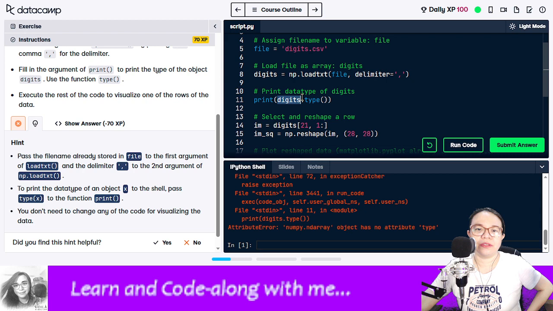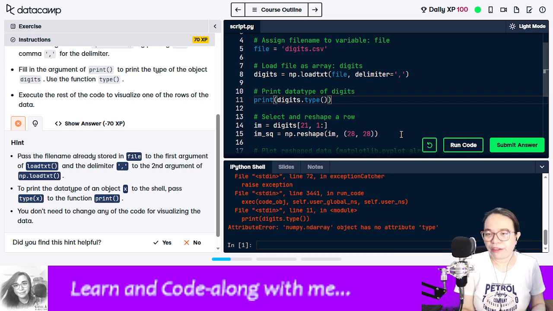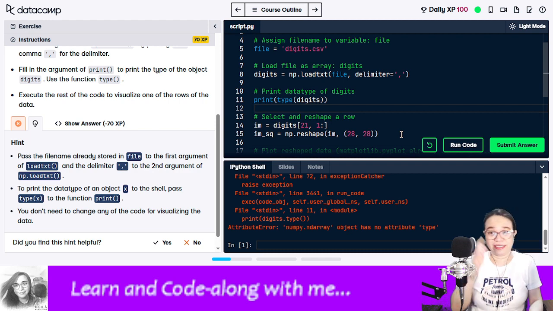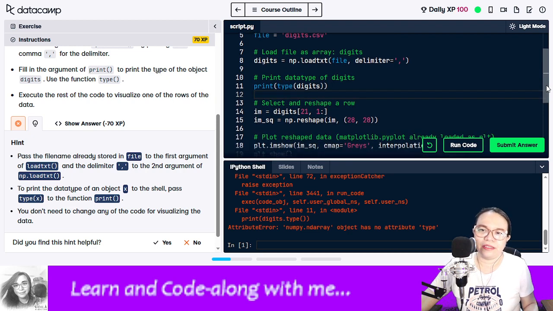So to the function, we have to do this: type, then digits. So my syntax is wrong. Okay.